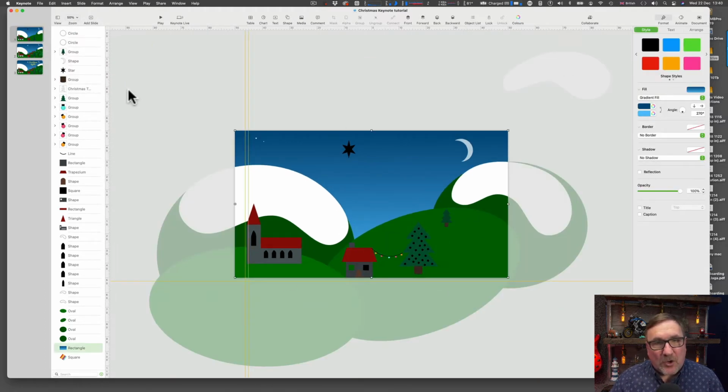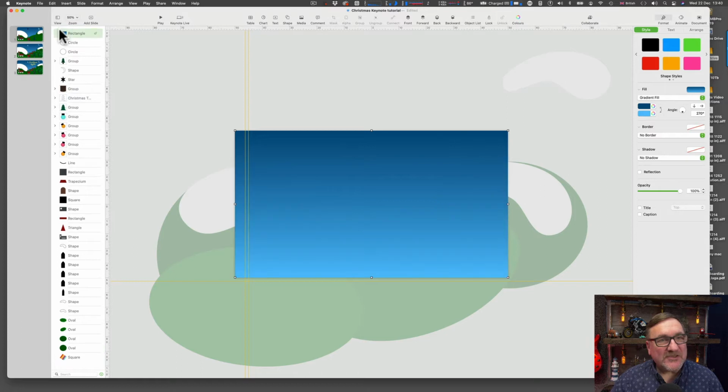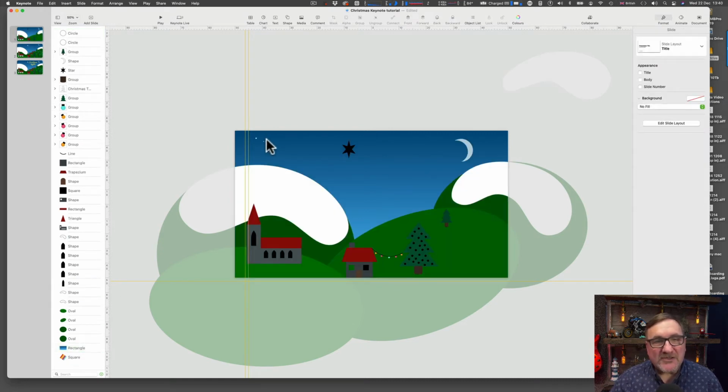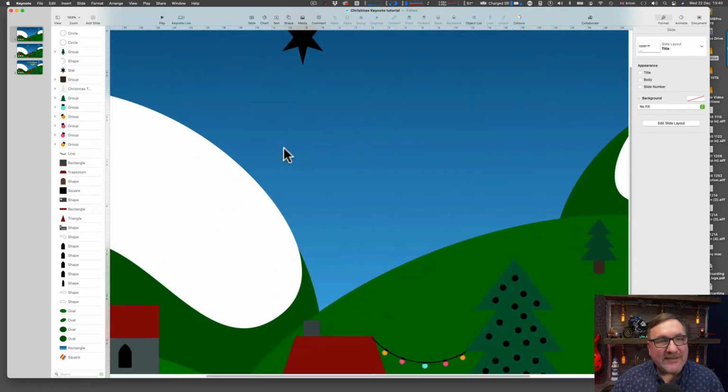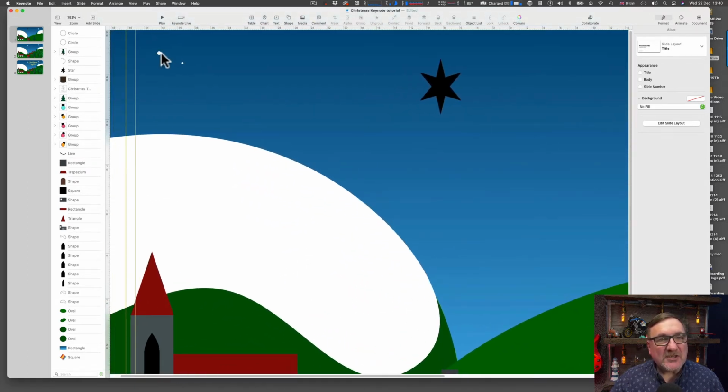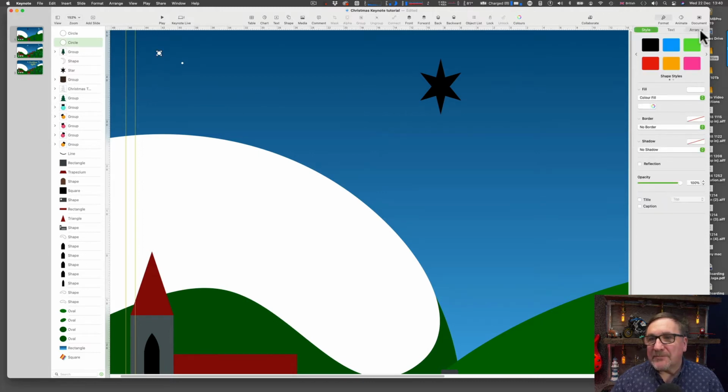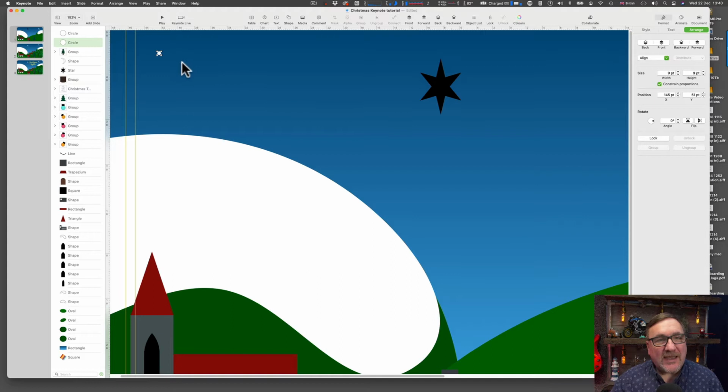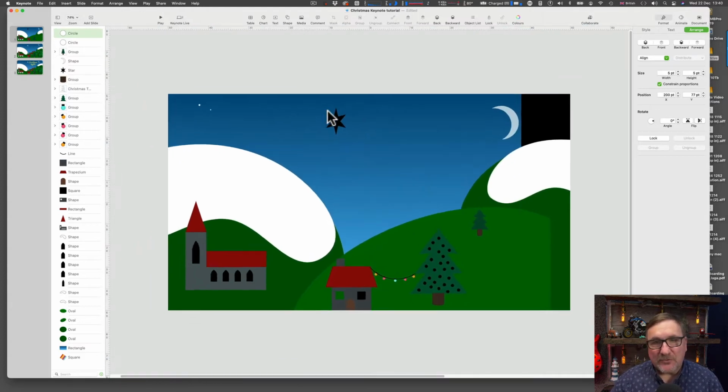So first of all, we've got the sky layer, which is my background layer. If I bring that to the top, you can see that it's just a gradient. If you see on the right hand side here in the format menu, I've got a light blue at the bottom going up to a dark blue at the top to make it look like a night sky. Then for stars, I've just got one white circle, which I believe is 9 points. And I've got one which is 5, just to make a bit of variation. And then we're going to scatter those stars all over the sky as randomly as possible.